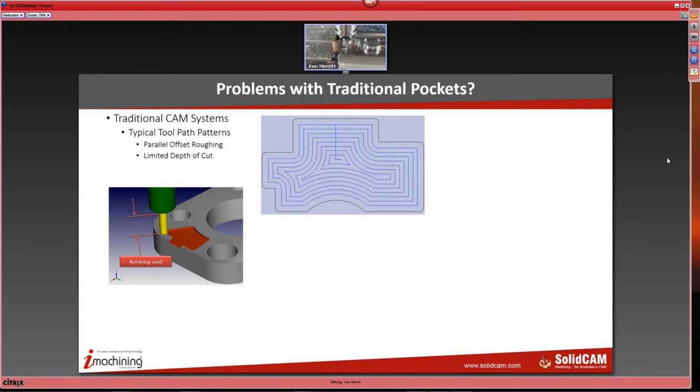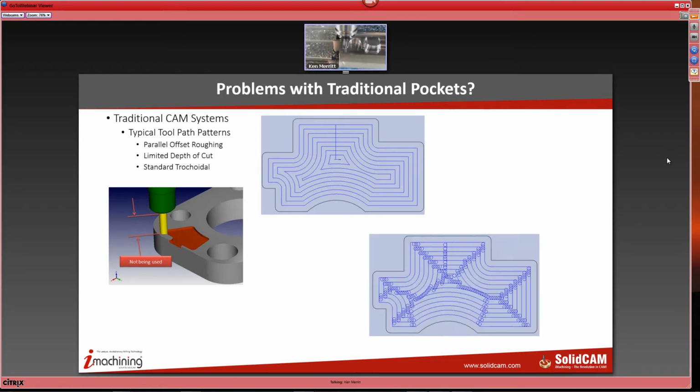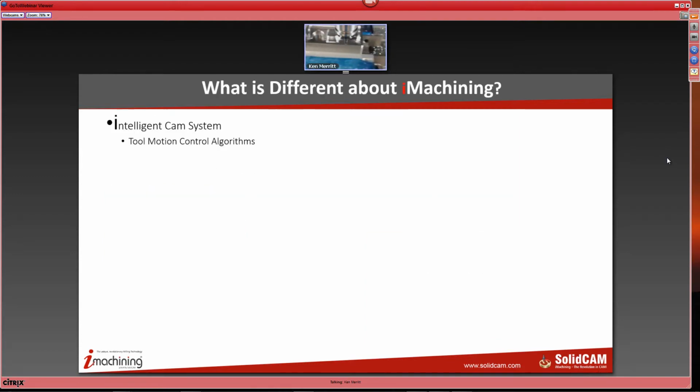If you go any deeper than that, you really got to slow the feed rate down, okay? But what that means is the whole rest of the tool flute is not being used. So we're basically just throwing away all that carbide. Now, for years, one of the solutions was what they call a standard trochoidal move, basically orbiting the tool into each of these compression zones so that we alleviate some of those pressures and some of those negative influences on that tool. Wasn't really the right way to do it, but it was all we had for several years.